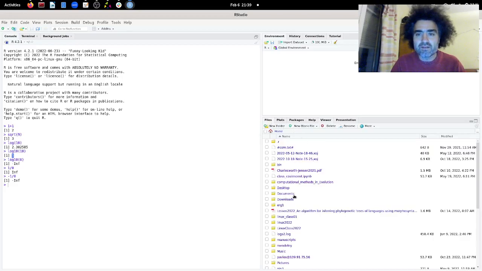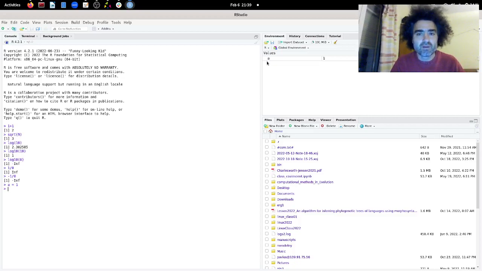Okay, files is the default view here. Now if we make a variable, we see here on the environment that we have a variable a, and this variable has a value of 1. So in the environment, which is a global environment here, we see all the variables that we generate. This can be scalars, like they say, or they can be vectors, or data matrices, data frames, as we will see, lists, and so on.